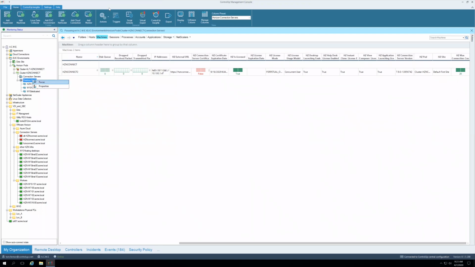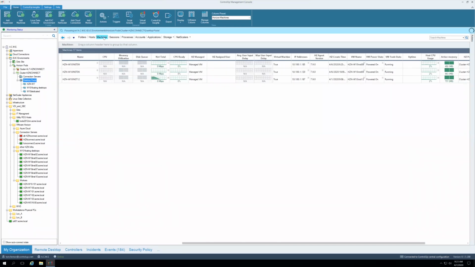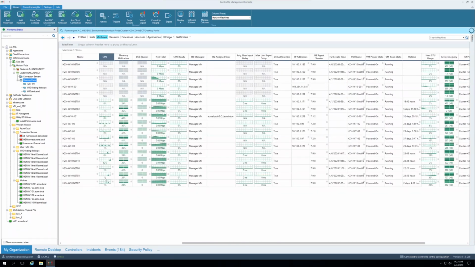Focus in on that. And if you get the overview, this shows all the desktops in all the pools, or you can drill into each different pool. Let me just pull the slider over here a bit.